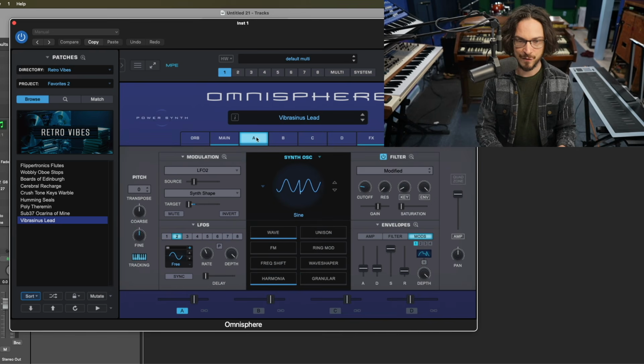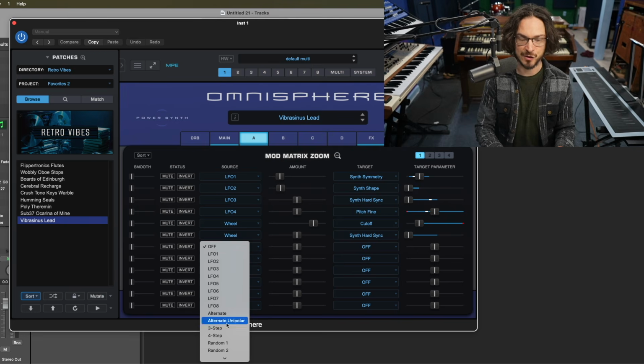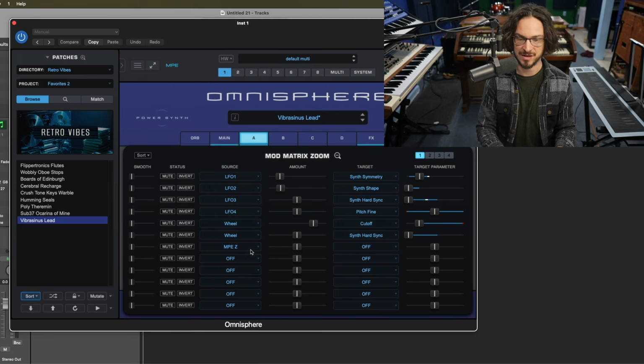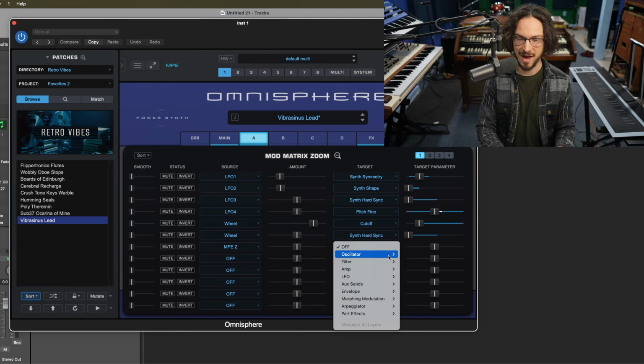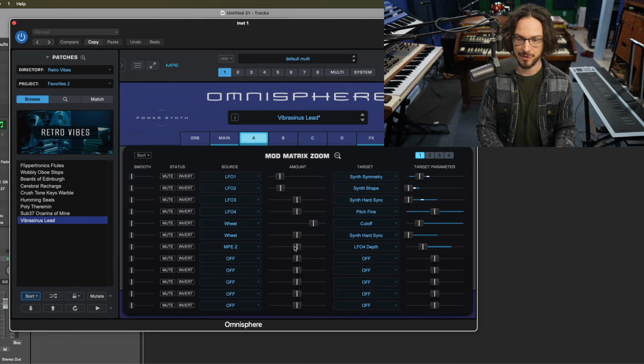So I just got to navigate over to the part within this patch that I want to modulate. Over here we got the modulation section, and I'm going to click the magnifying glass, which opens the mod matrix. I can see that the thing creating the vibrato already is LFO4. I can tell that because it is mapped to the pitch, and I can see that it has this bipolar modulation. So if I want to modulate this with press, I navigate over to the sources, go all the way down to MPE-Z, which is press, and then for the destination, I have the LFO4 depth. I'm going to turn that up.